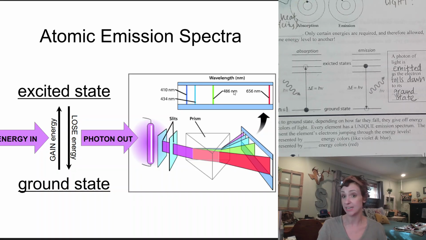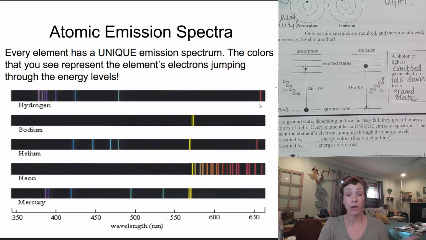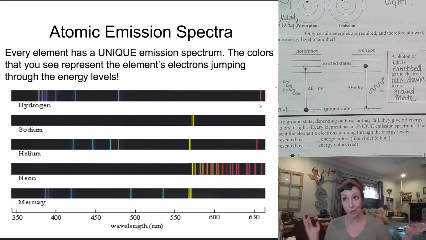If you will notice, I do not see a full color of the rainbow here. No. That's because this light energy is quantized. Those electrons just cannot go woo all over. They have to hit specific energy levels, which means you are going to see bands of light that look like this. Now, we know atoms of different elements look a little bit different. That includes the number of electrons they have and what energy levels those electrons are found in their ground state. So as a result, you guys, every element has a unique, what's called an emission spectrum. And these are the colors that you see that represent that specific element's electrons jumping up and down through the energy levels.